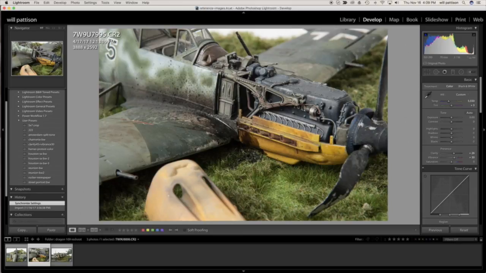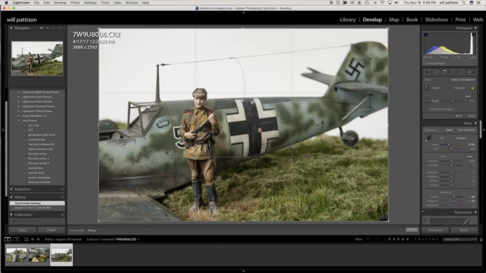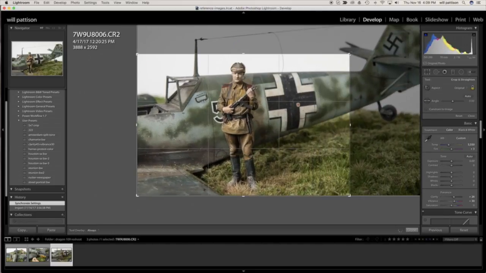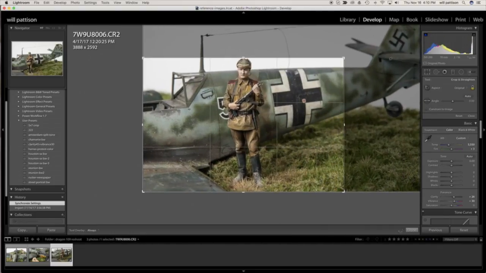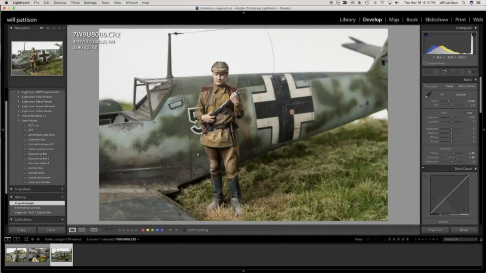Let's say though, there's one thing I forgot to show you guys that's also pretty useful. You need to know this selection right here is for cropping. You can also just hit the R key. Now this gives you the crop screen, and it lets you change the size of the image in case you want to focus more on one thing.